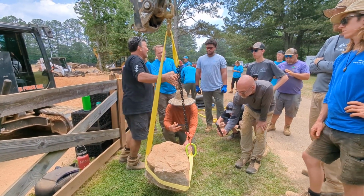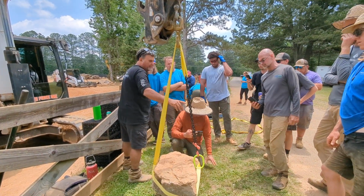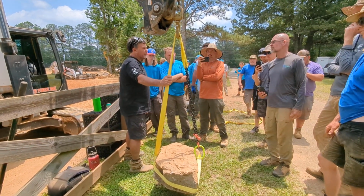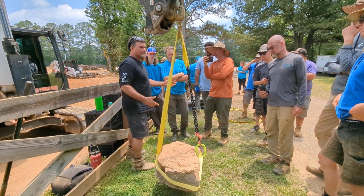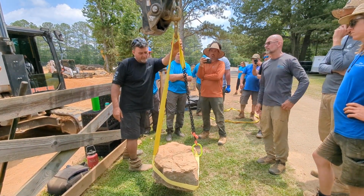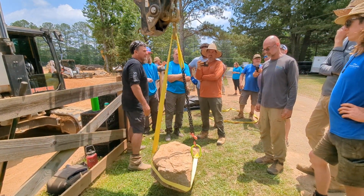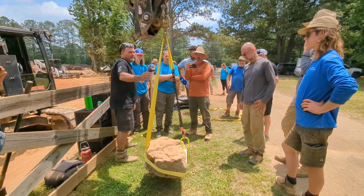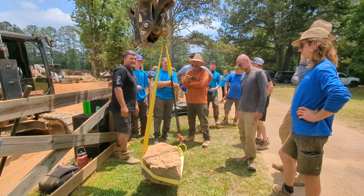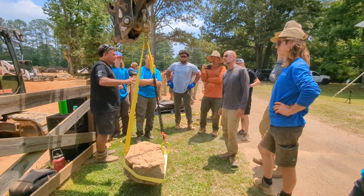Oh, chain length, 1.4, 1.5 metres, so what's that? That's 5 foot, I think. I've got it here, so you've got a bit of play with it. And you can get smaller, so this is a 10, this is a 12 foot, 16 foot, and you probably get down to a 9 foot. So you might have 3 different types of straps as well. Normally I just hang off the chain, not off the strap, not that it really matters. But you have a shorter one for smaller rocks, so you might be hanging from about here somewhere. So there's 3 different rope sizes, and you can go into the 3-inch strap for the bigger stuff. We'll often have 3 different size setups going at once, so you might have the big one set up with the big, obviously.